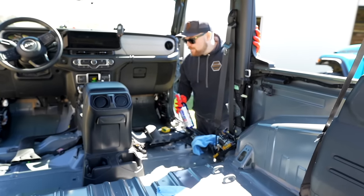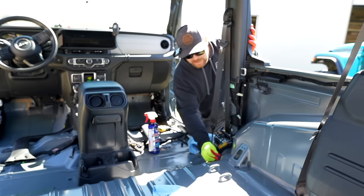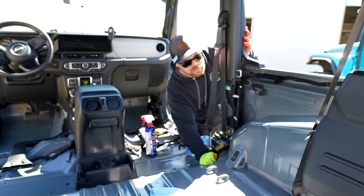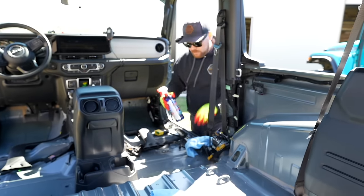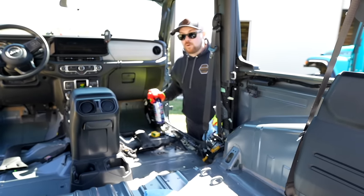I got everything removed here. I am just going to take a little bit of the Lucas oil speed wax to clean this up - it's got some debris underneath, and plus we don't really get access to it like this before or after. These retain the carpet on the side here. Those are for the floor mats. Either way, I'm just going to clean it off. Ryan and I got some microfibers to clean this off a little bit, and then we'll get to installing some flooring from Armor Light.